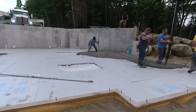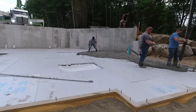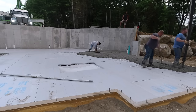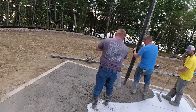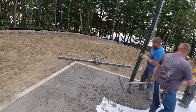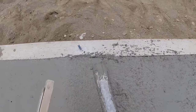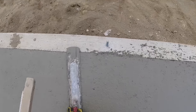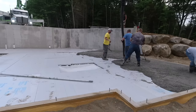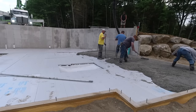The other issue is just getting enough trucks. This job was right on the borderline of 32, 33 yards. You can see it's got those deep pocket areas in there. And then the subgrade wasn't great. It was up and down a little bit, so you're shooting all kinds of grades everywhere to see how thick the concrete is. Then you're figuring your yardage, and you're hoping you don't run out.